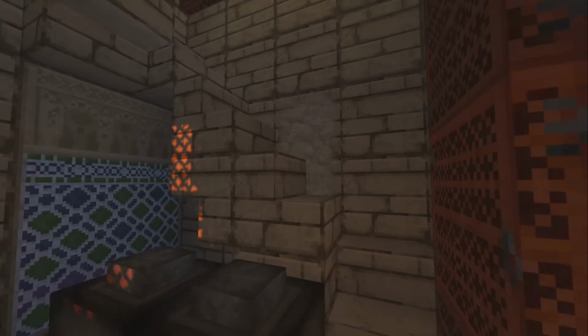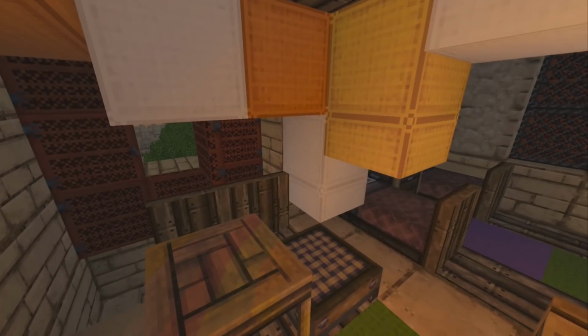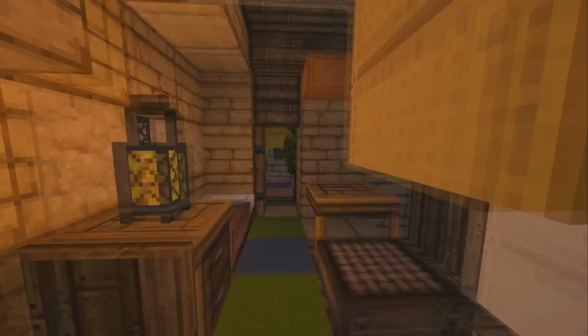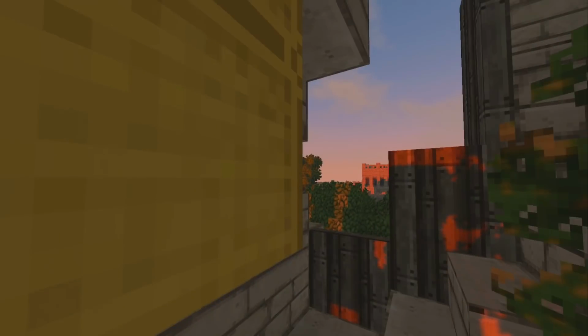Yeah. Oh, I really like how even the texture with the sun going through, it even knows the texture of the block with all the holes in. I love that. So we're going up to the roof to have a look at this.